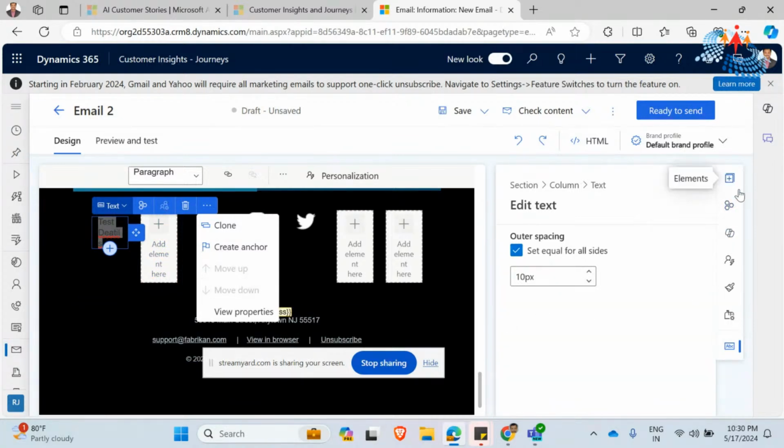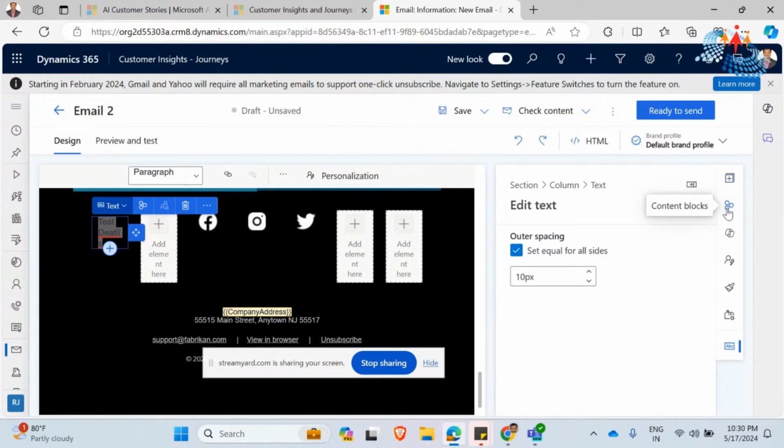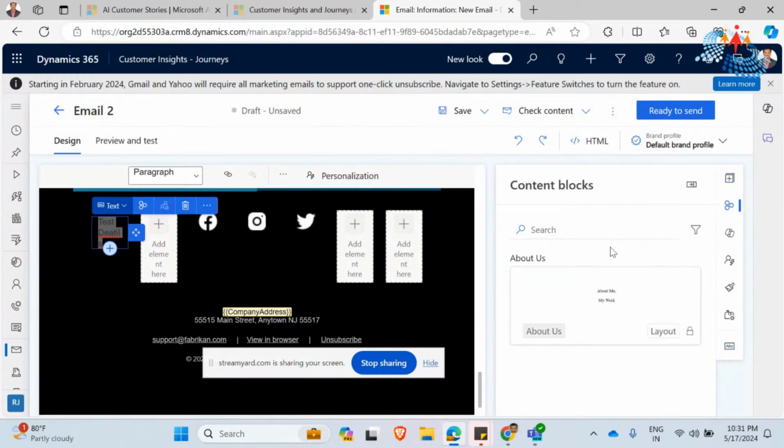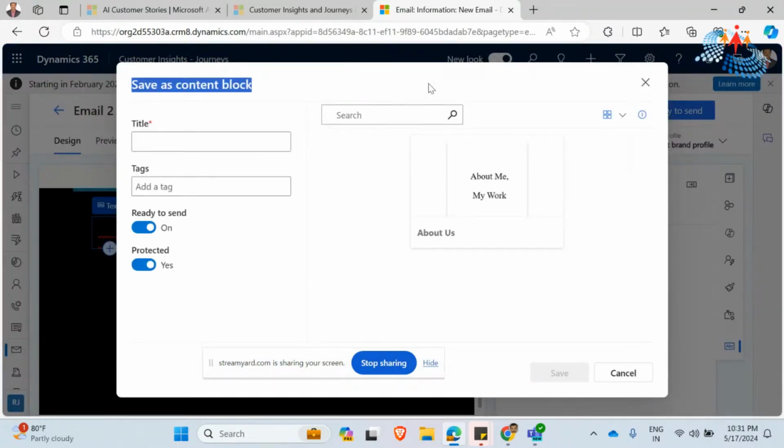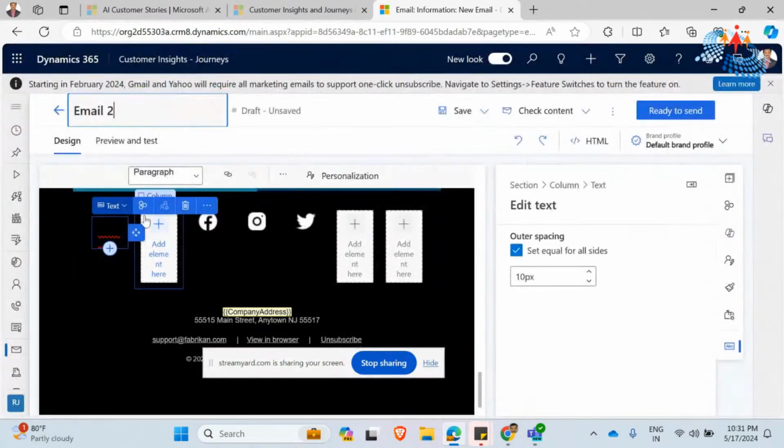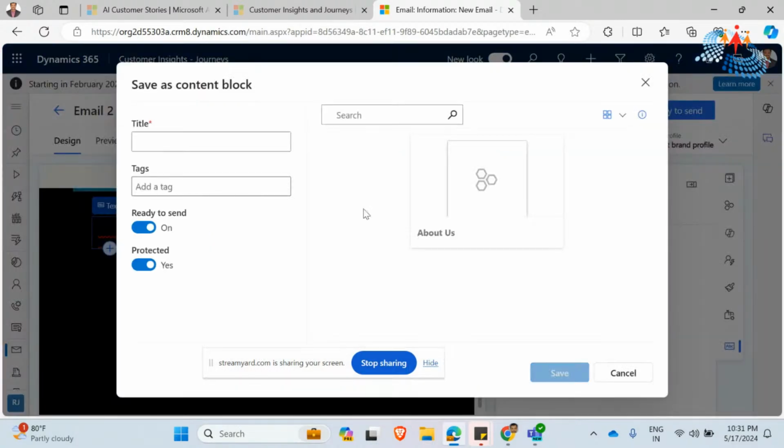Now what I'm going to do is get this particular content block here. Just type that content here, and if you observe, there is a save as content block option present here. You just have to click on that.